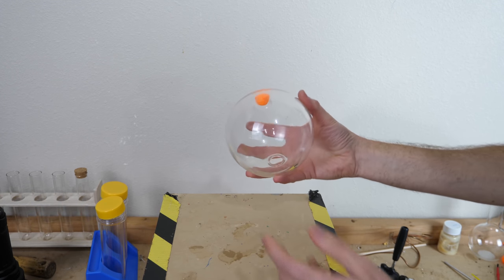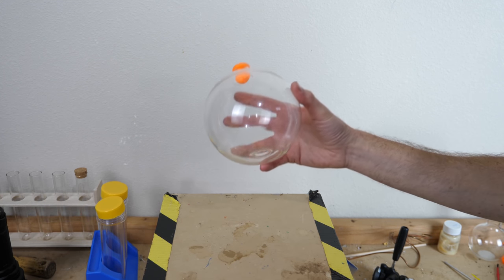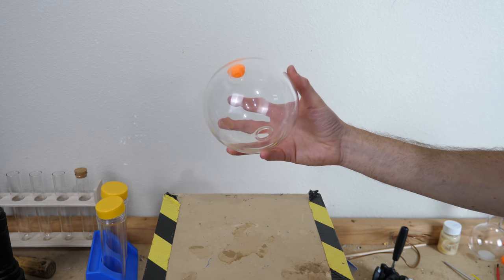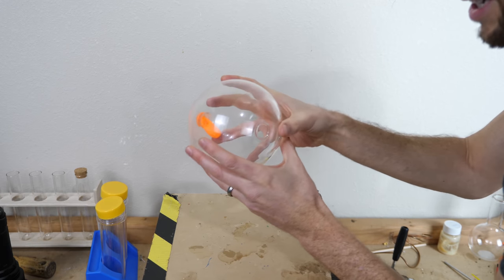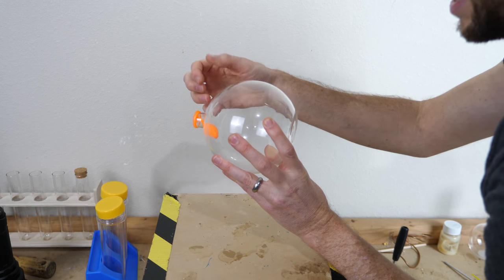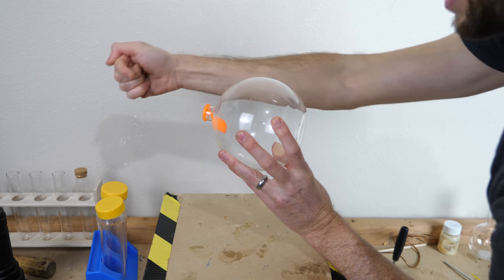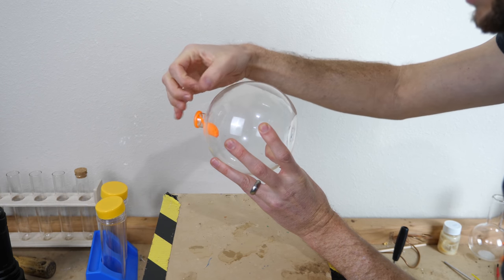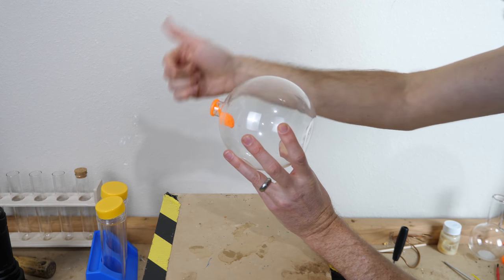And what's cool about this is it actually shows you how you can inflate a balloon without ever blowing into it. So what I'm going to do is I'm going to suck on the back of it here and I'm going to decrease the pressure in the bulb here. And then because the pressure is decreased, air is going to come into the balloon and inflate it. But the air rushing in, it's just going to still be at atmospheric pressure, the same as outside of the balloon.